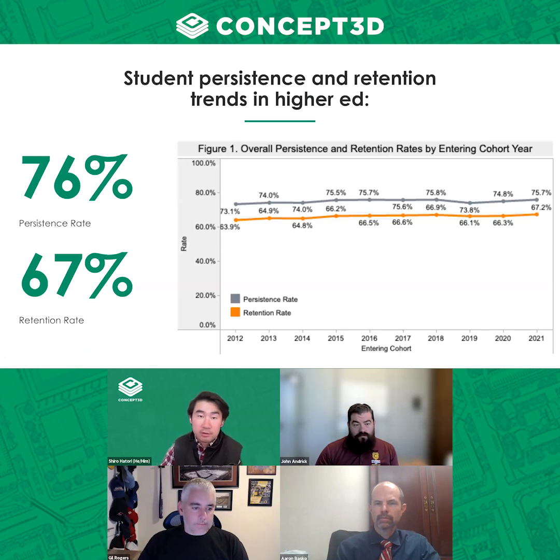And just to define the two things and the difference, at least for this presentation, the retention rate is equal to the portion of students who re-enrolled the following fall at the original, same institution. Persistence rates are the portion of students who re-enrolled the following fall at any institution. So think transfer students. And as a whole, nearly 76% of the 2.4 million students who started college in the fall of '21 returned for their second year. So the persistence rate actually marks a 1-year increase of almost a full point, and it's actually a return back to pre-pandemic levels.